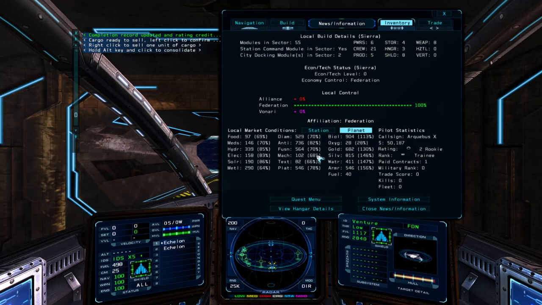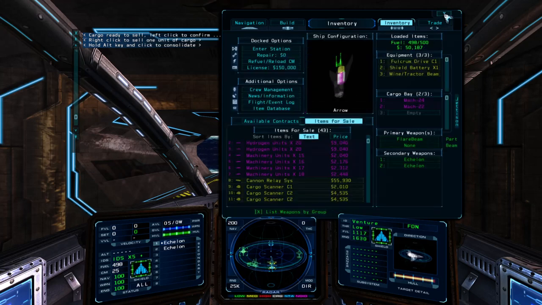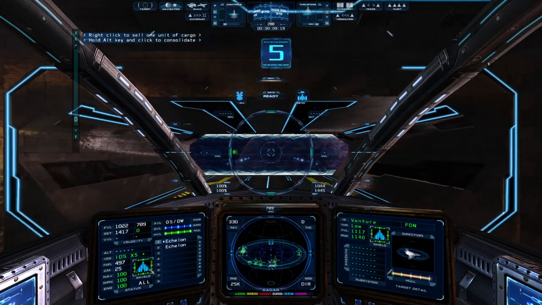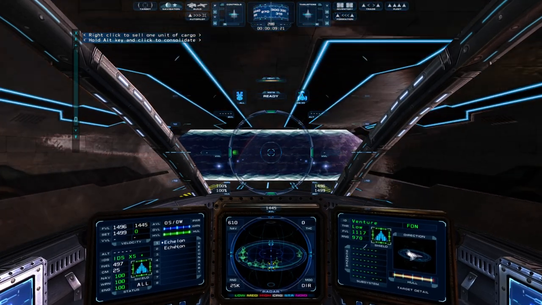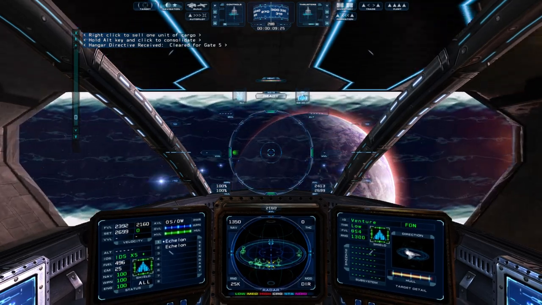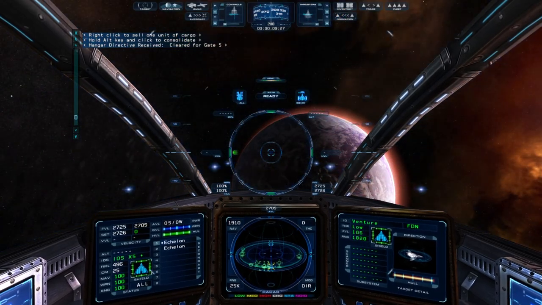So there's machinery we bought for 60-something percent of the average. I should say, yeah, it was lower than that. But let's see, where do we want to sell that? Probably need to go find another station, another planet. Let's get out. Disengaged. I think I may have misread that. I was looking at the station prices. But that's okay. Alright, sorry, I was looking at the planet prices.